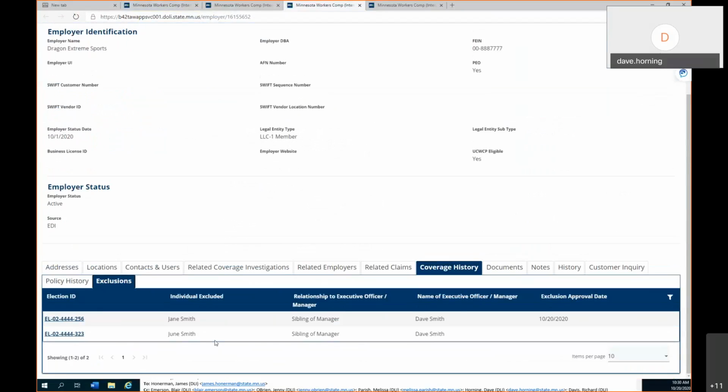I have 2 elections here just for testing, and one I approved today, and we have 1 pending. So this is the view we internally would see once an election to exclude is submitted by an employer, which is kind of nice.